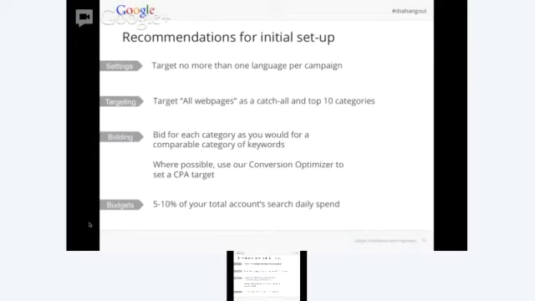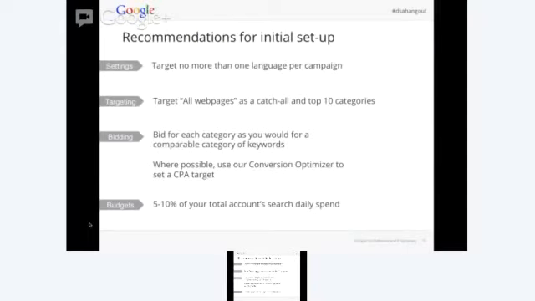We recommend that you target no more than 1 language per campaign in your campaign settings, that you target all web pages as a catch-all dynamic ad target, along with the top 10 categories the system will dynamically suggest, that you bid for each category as you would for a comparable category of keywords, and where possible, use Conversion Optimizer to set a CPA target.